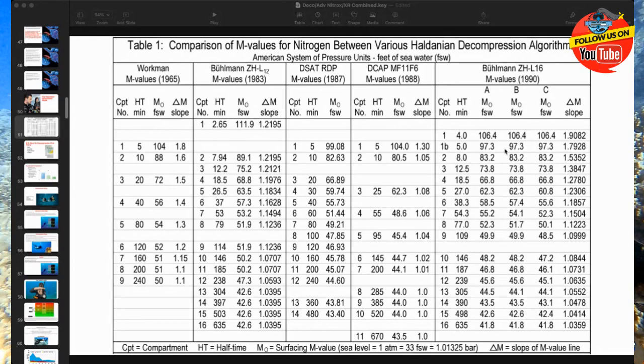So we go from our slowest tissues to our fastest tissues. And what he theorized is that as each one of these tissues absorbs the nitrogen, this is about the pace at the slope it's going to take to do that. And he's also got depths on here as well. So overall, it gives us the idea that at 106 feet seawater, our slowest tissue compartment starts absorbing at the most. And then finally, our fastest tissue compartment is already absorbed and it's already absorbing.